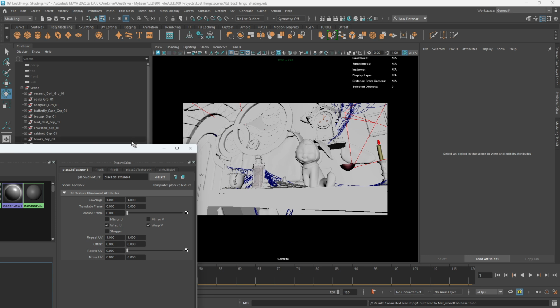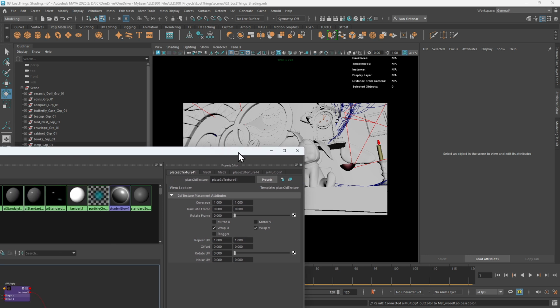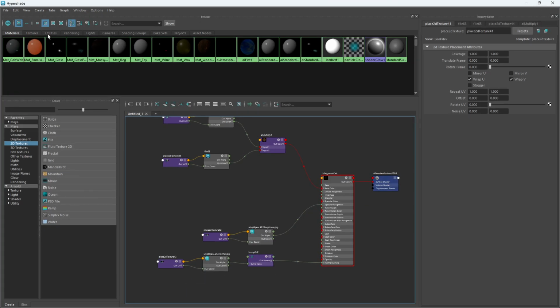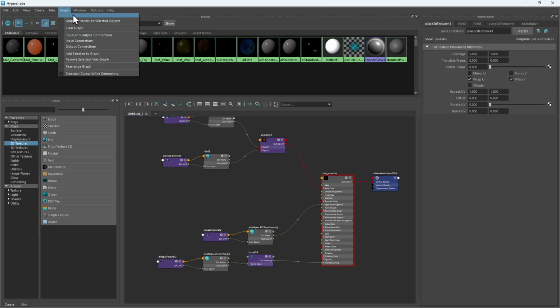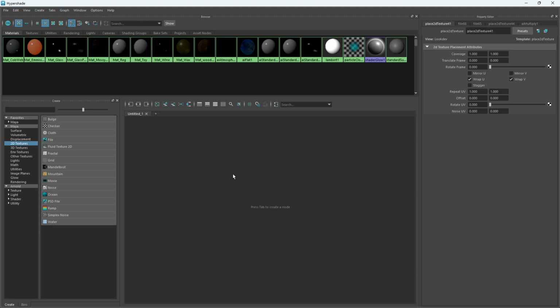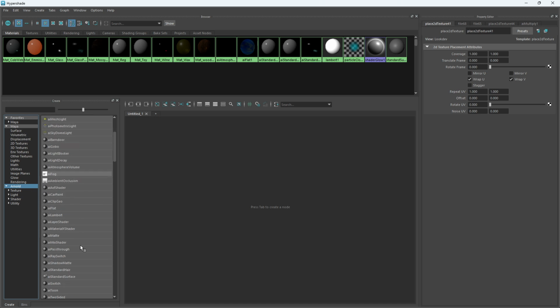Okay, so if you have that situation where multiple materials are interacting, this is where you can use something called a layered shader. Similar to Photoshop, it allows you to layer shaders together. So let me show you what I mean. I'm going to go to Graph, and then Clear Graph. So what's a layered material? I'll go under Arnold. Notice that, yes, we're familiar with the AI Standard Surface, but there's also something called AI Layered Shader. That means we can actually layer shaders together. So I just click on that.